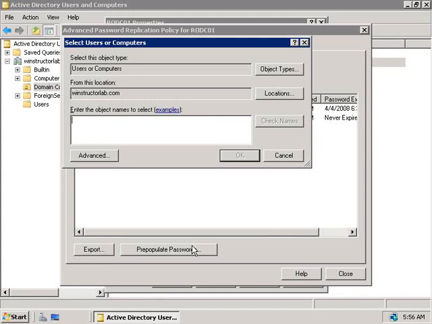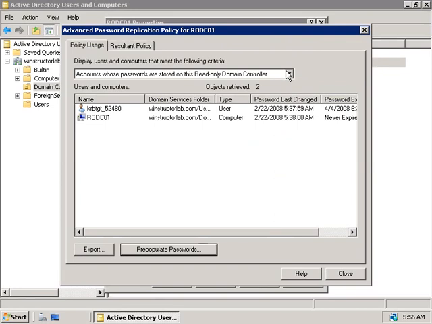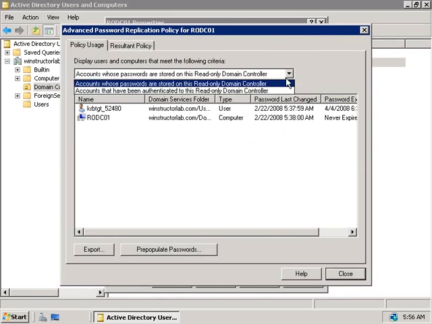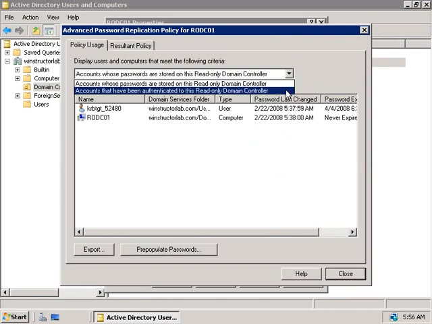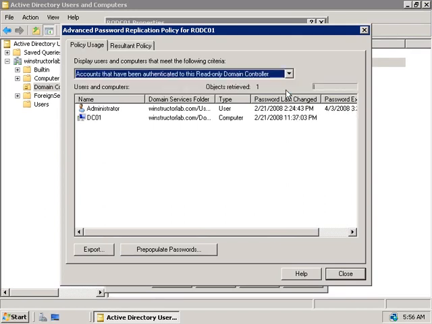Now, obviously a good candidate for this would be those users that are in the remote site. So if you want, you can add them in here. Now when you do add in users and computer accounts here, behind the scenes, the read-only domain controller will replicate and cache locally the passwords of those users and computers before they try to log on. Now this will not only save time and make their logon process quicker, it also means that if the WAN link goes down, since the passwords are being cached locally, then those users will still be able to log on.